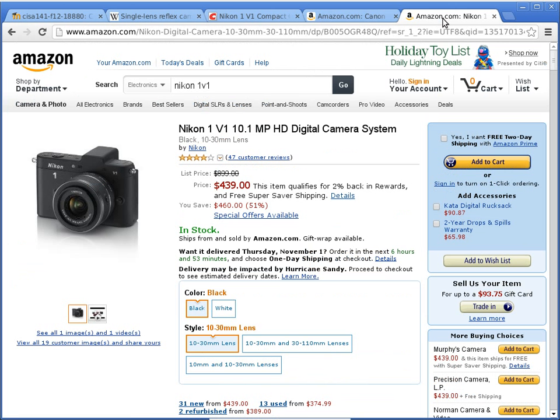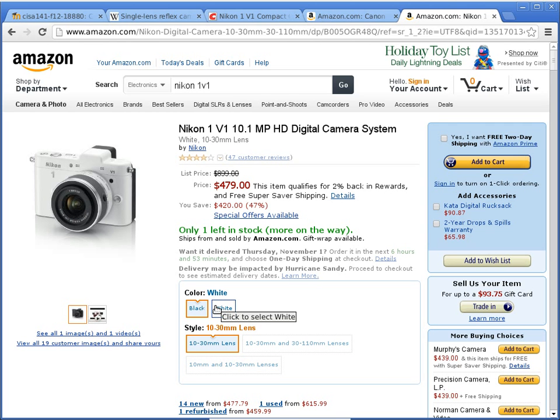When you look at this one, it's only 10 to 30 millimeters. This is called a kit lens, K-I-T kit lens, and it's usually covering what we call a slight wide angle to what we call a slight telephoto angle. And you can tell that the ratio is about 10 for this particular lens and about 18 for the other one. So you can probably figure out the size of the image sensor is off by the same ratio.